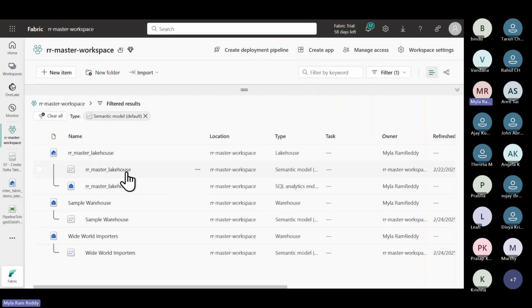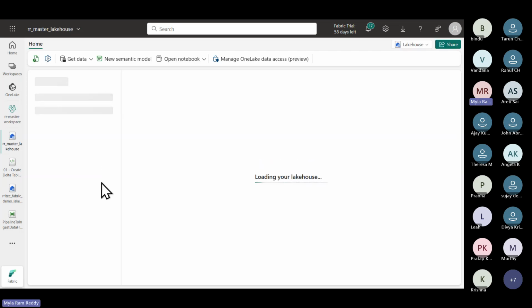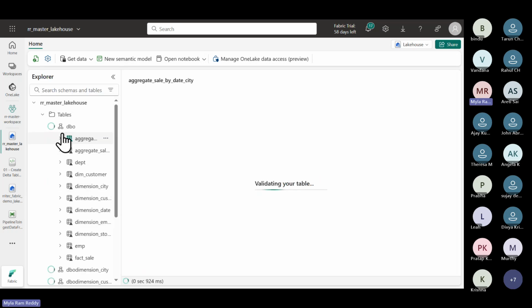Now, if you see here also, I have some LakeHouse to show. Ideally it has to come like that: under DBO, I should see the fact sales. Looks like in our case, I did not create the schema. That's why it's showing under undefined. Okay. We will fix that also tomorrow.